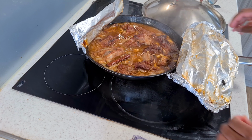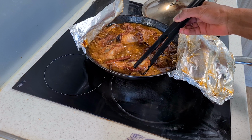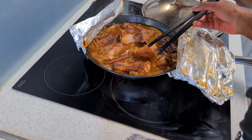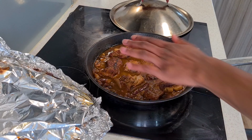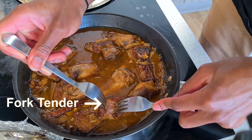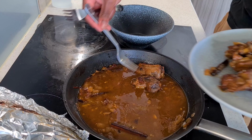Okay, so it's been 40 minutes. Take your ribs out and give the exposed side, the side that's facing up, some attention in that liquid. So flip them over and then cover and into the oven again for another 40 minutes. And then after these 40 minutes, take it out and they should be fork tender. If they're not, don't be afraid to just cover it back up, put it back into the oven for like 10 or 15 minutes, take it out, check. And if they're not, again, just repeat this process until they are.